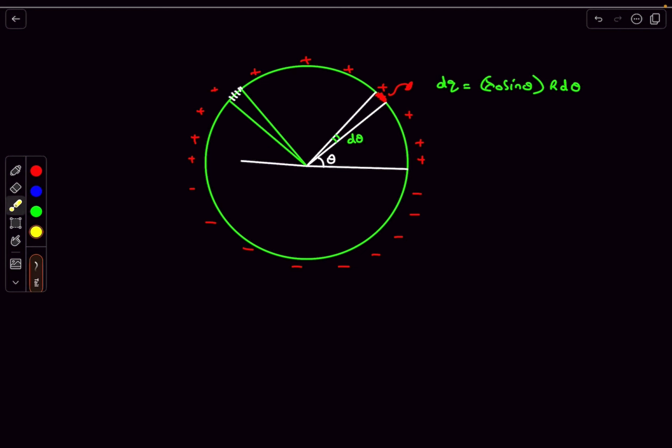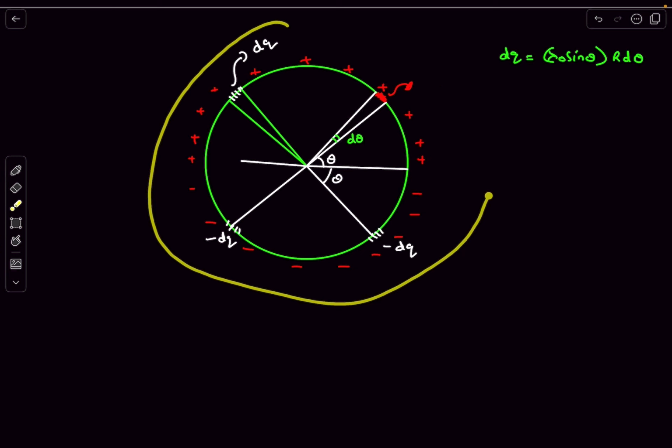Okay, now guys, if I take a symmetrical element such that this angle is theta, or basically even this angle is pi minus theta, so the linear charge density at this point is going to be lambda naught sine of pi minus theta, which is the same as sine theta. So they are symmetric, which means even here the charge is going to be dq itself. Now similarly, if I talk about a small charge at an angle of minus theta, here the only difference is that the charge is going to be the same, but the magnitude is going to be minus dq, and exactly using the same argument, here also the charge is going to be minus dq.